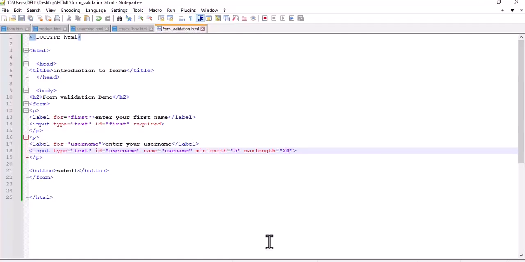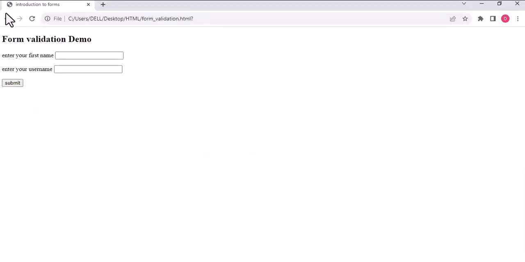What will happen if I refresh this browser? If I submit, it will be submitted, because although this one is empty, if I enter some text it should be between 5 and 20, but I can leave it empty because the required property is not applied.